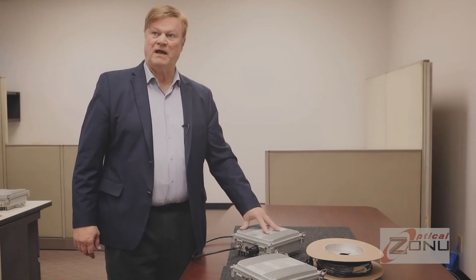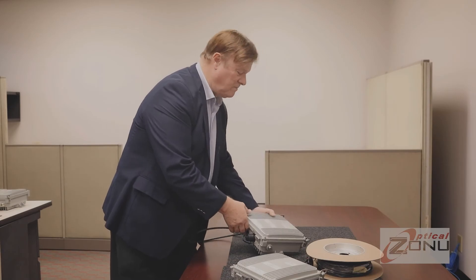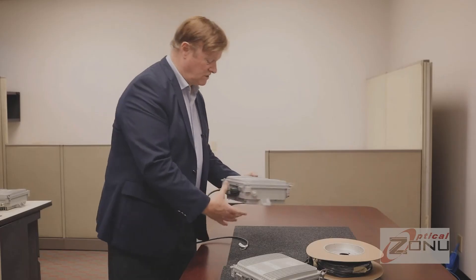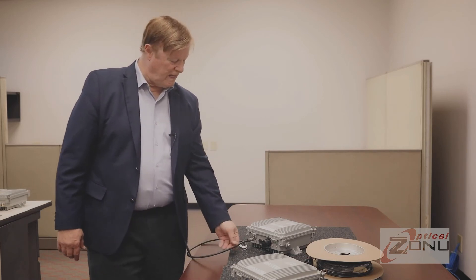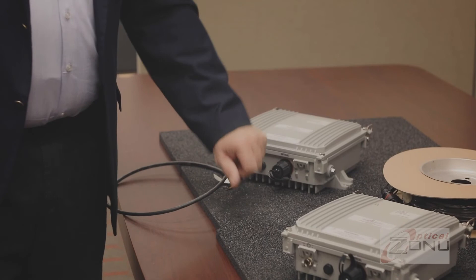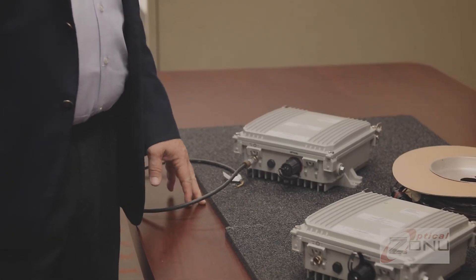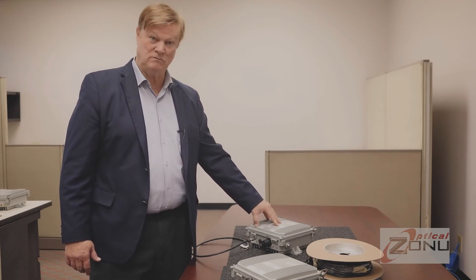The standard antenna unit runs at minus 48 volts, and that's because you're trying to maximize your uplink output power, which means you want it to be as close to the donor antenna as possible. Most of the time the antenna unit is going to be mounted close to the donor antenna, which means it's going to be outdoors on the mast with the antenna. It could be some distance away from the equipment unit with no DC power available. So we can actually provide a hybrid cable — an outdoor rated cable with two fibers and two conductors — that provides a single cable connection allowing you to go over a thousand feet if needed. That's because the minus 48 volt supply can take a 12-volt drop, and there's a 20-gauge wire inside that hybrid cable.